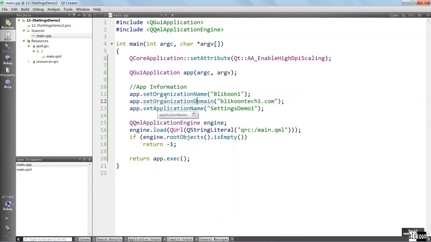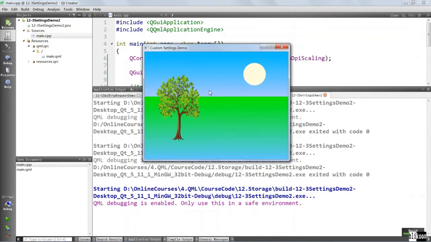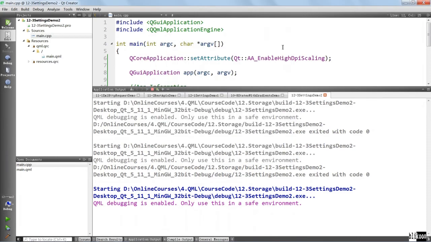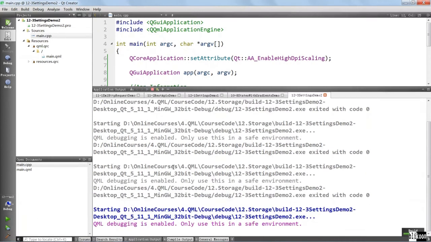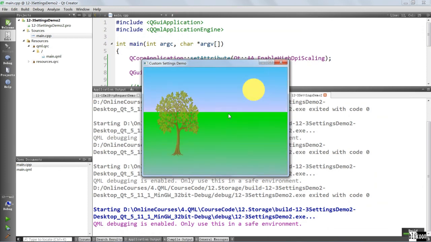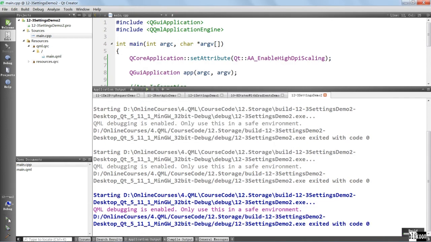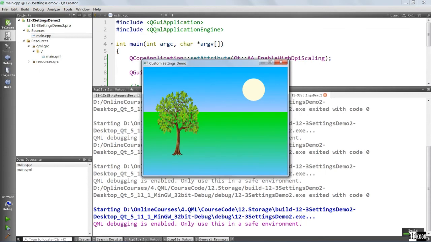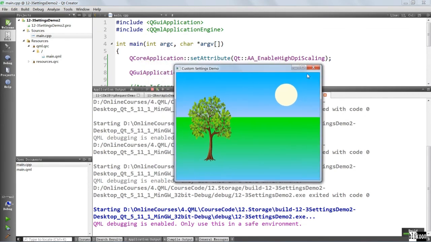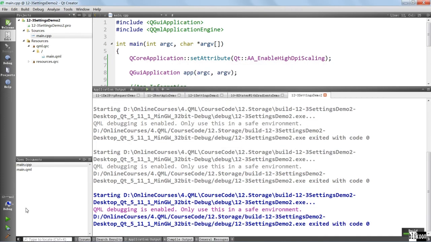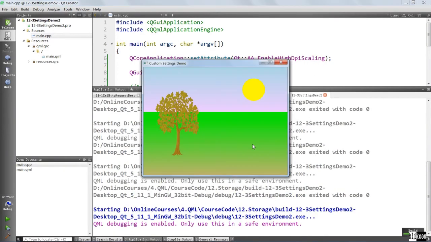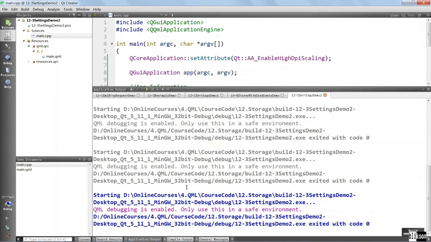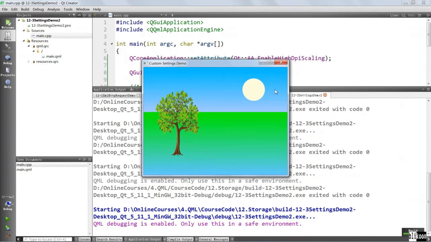If everything works, we should be able to save our state, whether spring or summer. So we are in spring right now. We can change to be in summer. Close the application, run it. We start in summer, we change to spring, close the application, run it, and you see that we are in spring. Let's change to summer again. We should see summer when we run. Okay, summer. Let's change to spring, close the application. We should see spring when we run, and it is spring here.